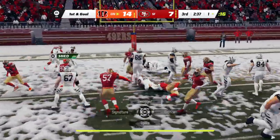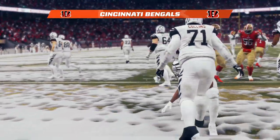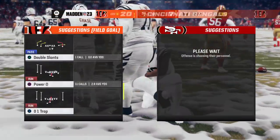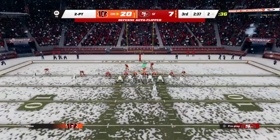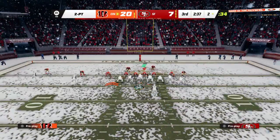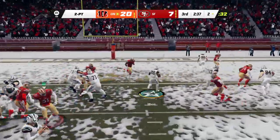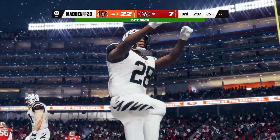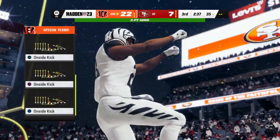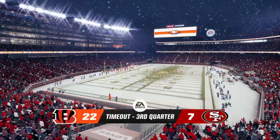Mixon is into the end zone for a Bengal touchdown. So he had the nice run to get him down there. Was stopped just short of the goal line, but they go right back to him, CD, and he delivers to finish the drive off. A little extra determination there, don't you think, partner? You notice he didn't tap on his helmet and say, get me out after the run down to the end zone. He said, I almost got in. I'm going to get in on my own. I'm staying in. And he carries it across the goal line.